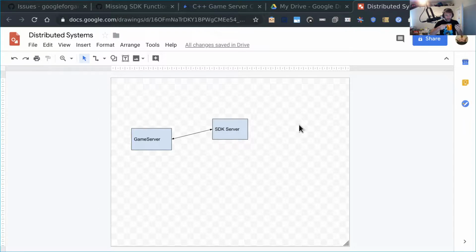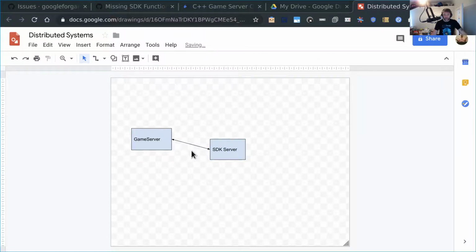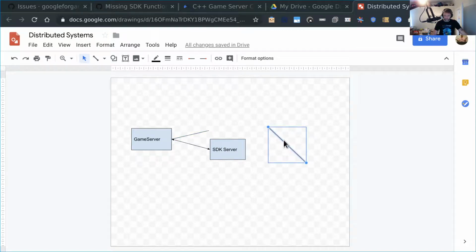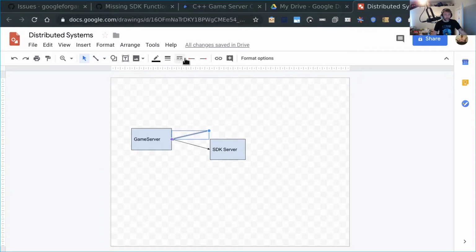But in distributed systems, we have different processes coming up at different times. We have absolutely no guarantee that that's actually what happens. In theory, this could happen, right? So the first request that comes from the game server, the first time, could end up firing to an SDK server that doesn't exist, which is less than ideal, right? That's not really what we want. Like that could happen, right?